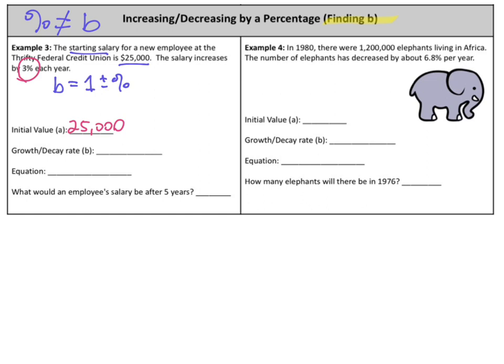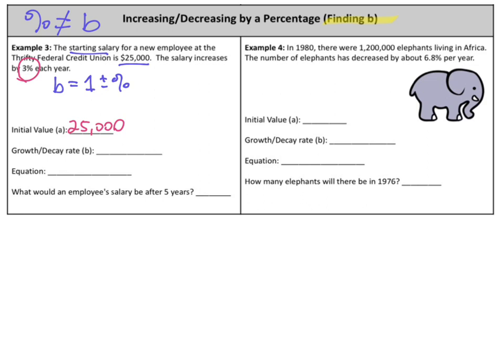Luckily, we can use our calculator to help us. There's a percentage button on the calculator, and if we just type 1 plus or minus, depending on what we want to do, the percentage, in this case 3%, it's going to give us the actual B value. We could also change the percent to a decimal, like I'm going to show you here, and add or subtract it. Here's where growth and decay is going to be really important, making sure you understand which one. So we already came up with a starting salary, right?